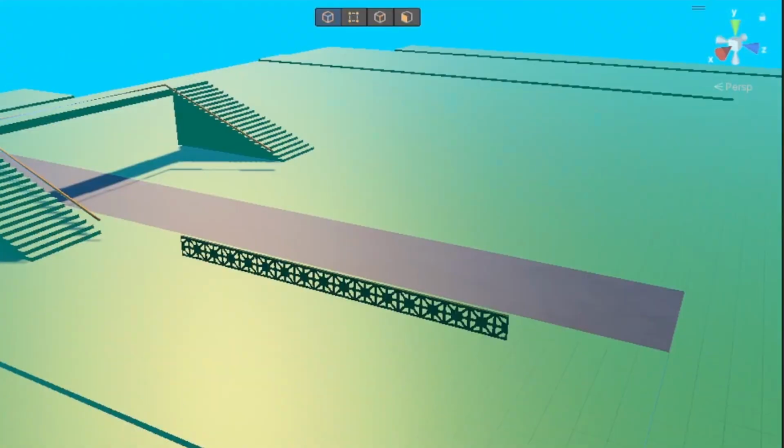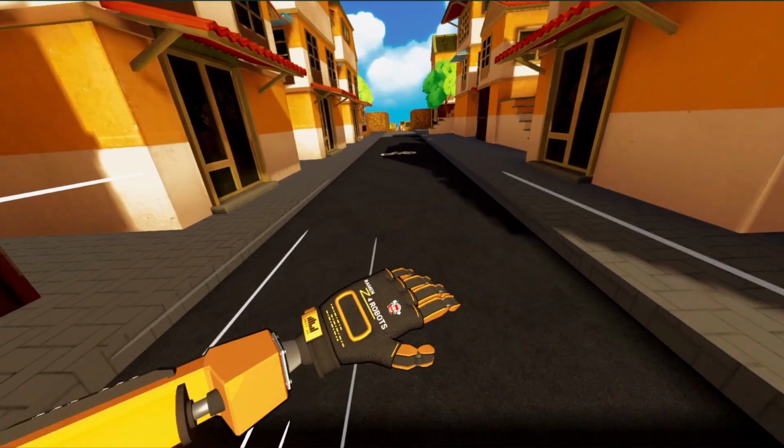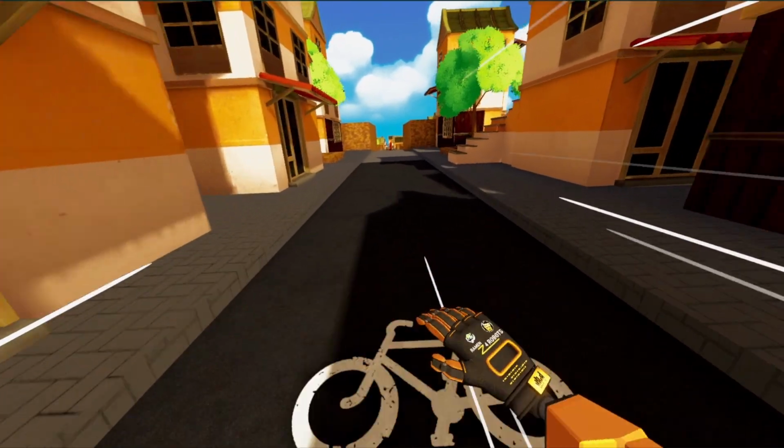I want to get this game in your hands as soon as possible, and for that I have to be really laser focused on what I work on. And it could still be a possibility in the future, for sure, but for now it's way more important to work on level design, game feel, and updating the arm model. Because, you know, you do see that model all the time, unlike the legs.